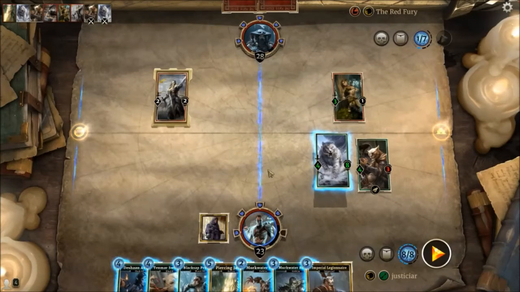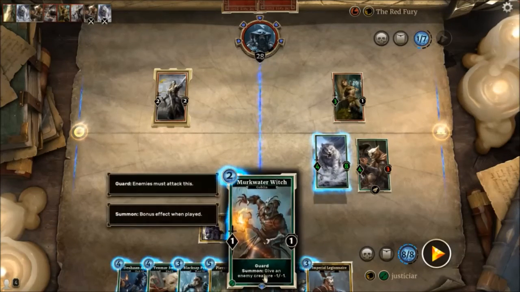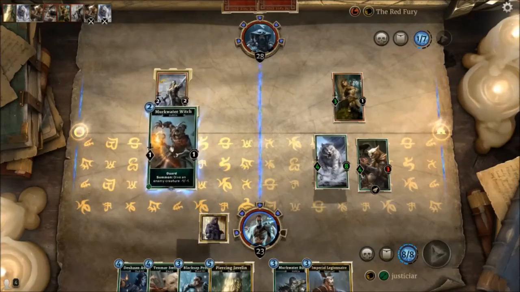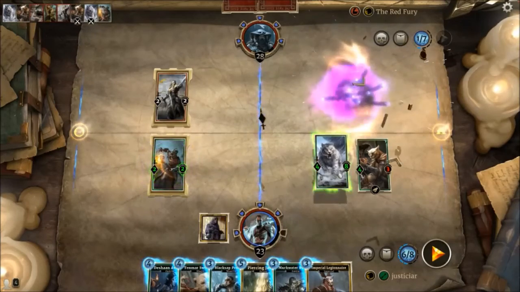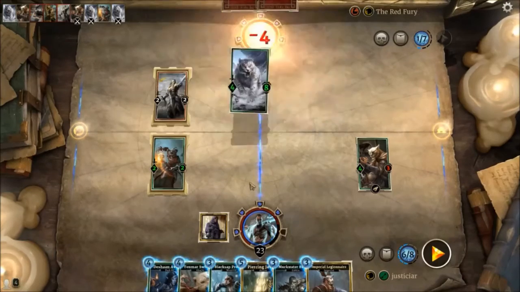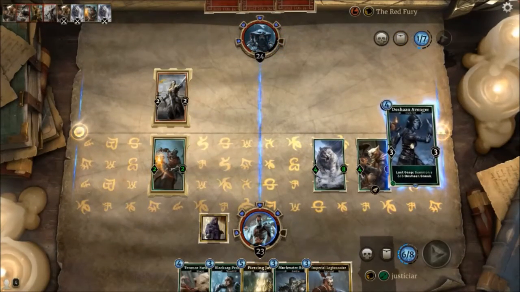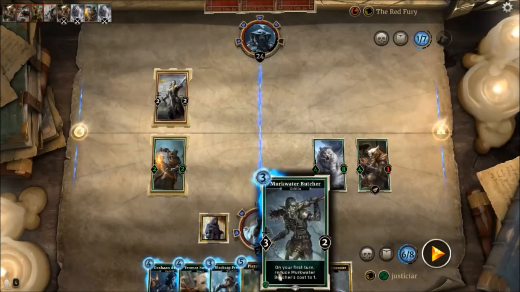Alright, let's think here. I think I'm going to kill his 3-1 with my Witch. Let them trade if he wants to. And we'll drop Avenger here. Get to draw another card. Actually, let's do this. We can drop these 2 into the lane and draw 2 cards.